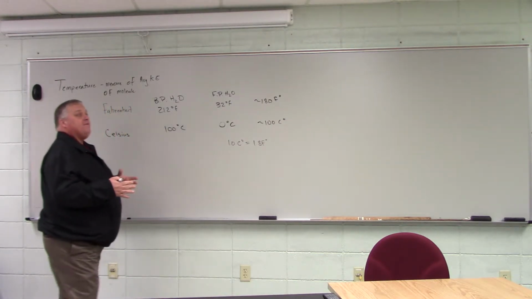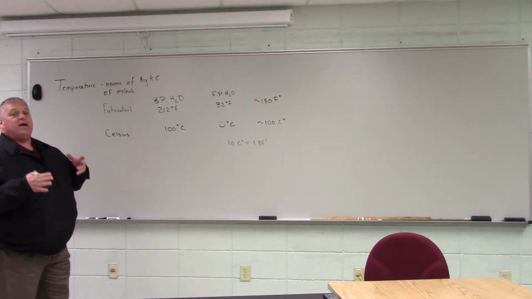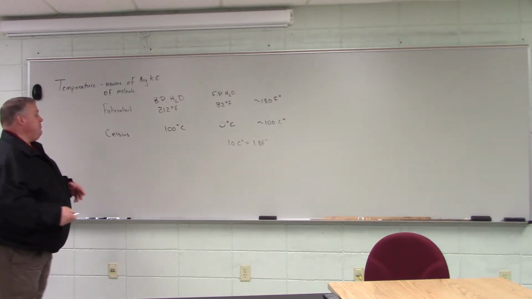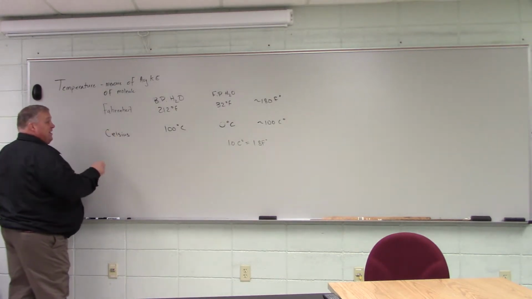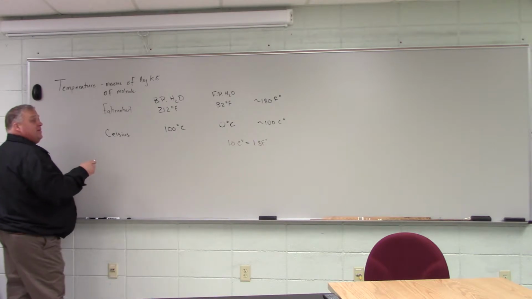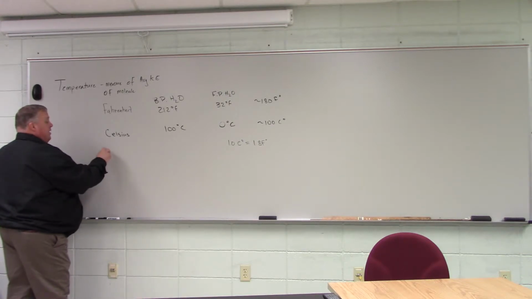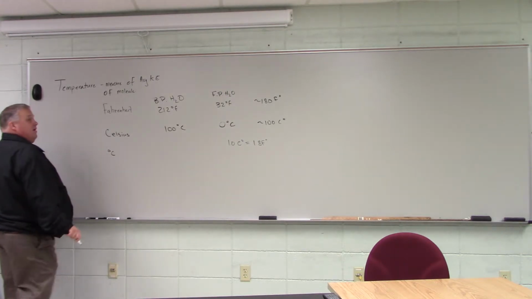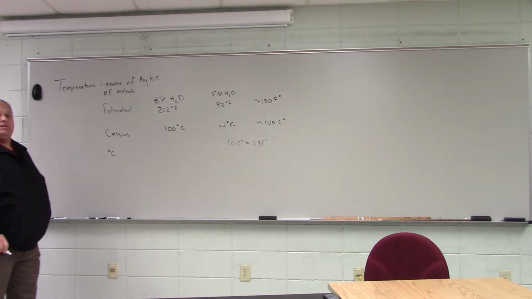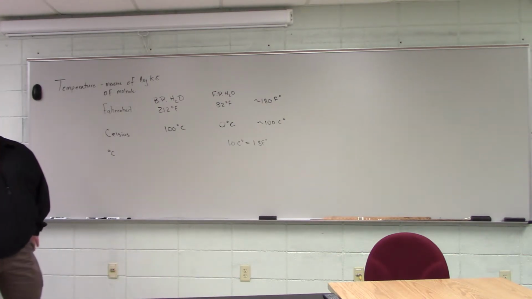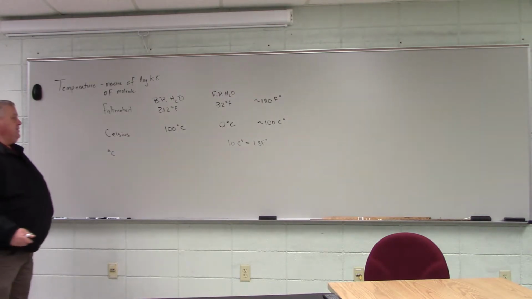So if we're going to work at a conversion here, or look at some type of conversion with respect to these two temperature scales, we're going to have to take that into account, that 32 degree difference, and the fact that 1 Celsius degree is equal to 1.8 Fahrenheit degrees. So if we've got a situation where we want to convert to degrees Celsius, for instance, you have a friend that lives overseas and you want to tell them how hot it's been here or how cold it's been here. You want to put that in terms that they can understand in degrees Celsius.